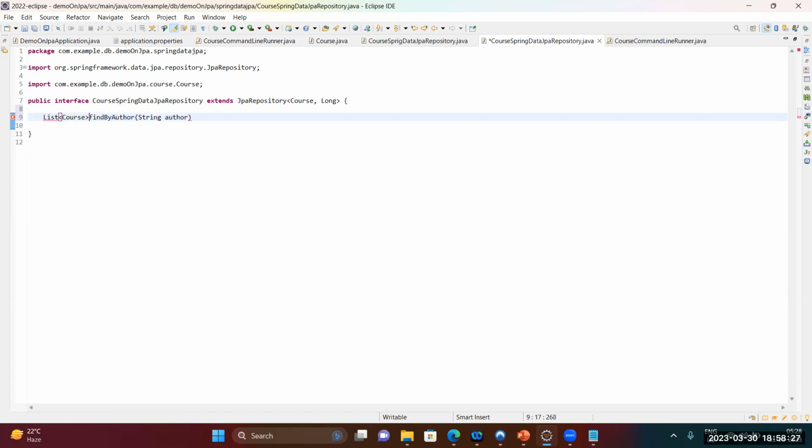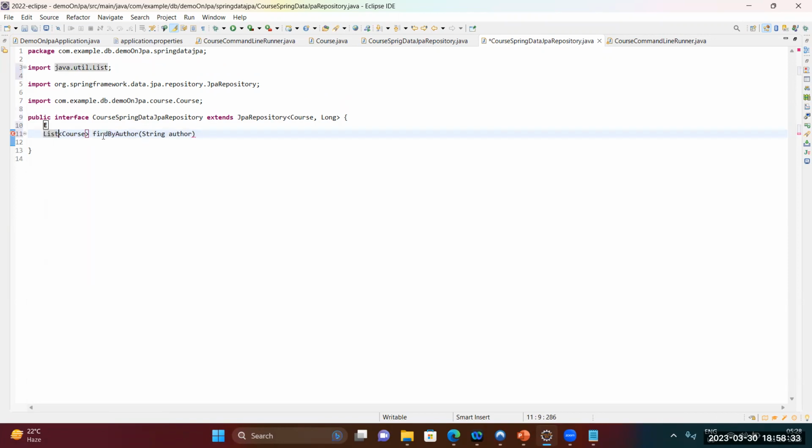A list of Course, of course. Okay, that's it. If you do this right, what it is trying to do is find by author. Based upon the string that you provided, it is going to retrieve the list of objects.